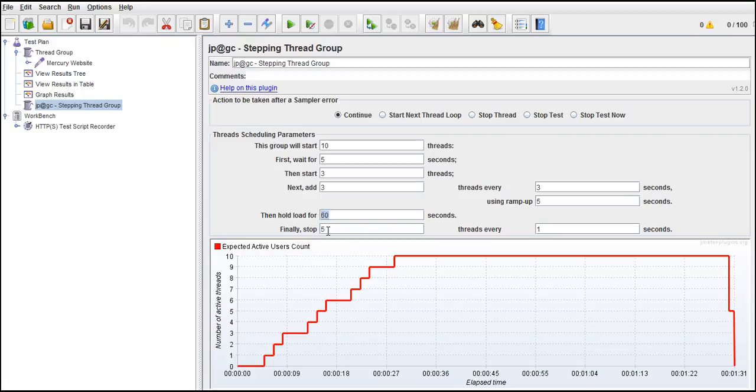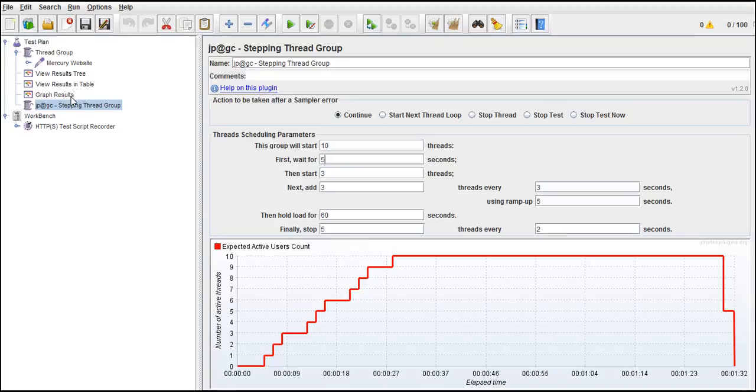Finally, even when stopping, don't stop everything immediately. Step by step, stop 5 threads for every 2 seconds, so that in 4 seconds all will get closed. Even that situation you simulate too. You can see that after 2 seconds its graph continues, again it is getting closed. This is the graph of your parameters. Now run this. It will work in a similar way.